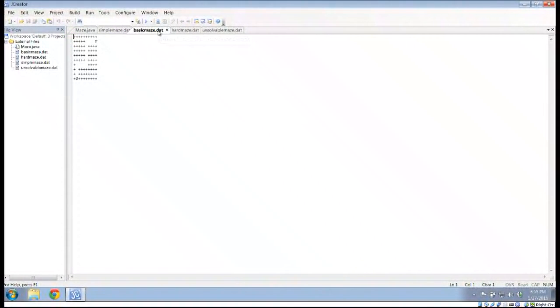I've got this basic maze where it's a little bit larger, and there are some more turns in here, but there's still just one path to it. And then I've got a third maze that I've made, which is the same maze, but a little bit trickier.